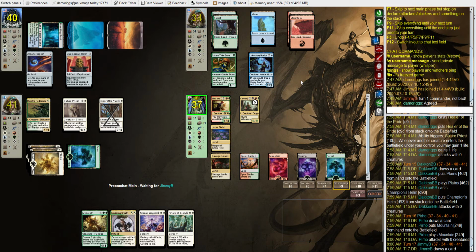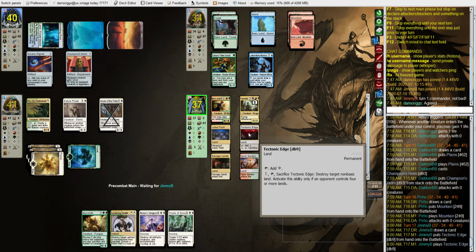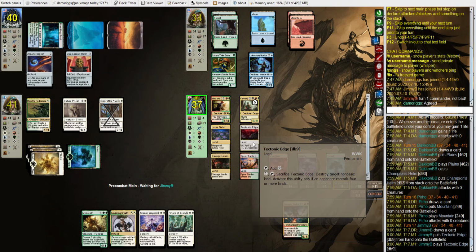And so now we're on to Jimmy B's turn. We have a Tectonic Edge coming onto the board. You can pay 1, sacrifice it to destroy a non-basic land, and an opponent has to have 4 or more lands, which I do, and so does Puro. I do not have a non-basic land. There's only one other non-basic land on the board, which is Breeding Pool over on Dakon's side of the board. Tectonic Edge also taps for 1 colorless mana.